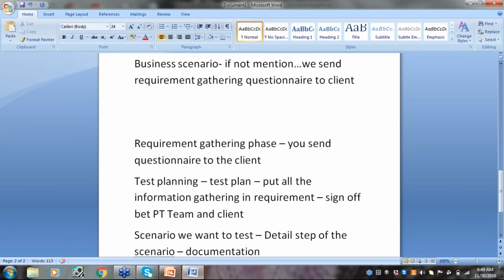Whatever is agreed upon is put down in the test plan. So only that particular activity needs to be done, only that scenario needs to be tested, and only that type of performance testing needs to be executed.